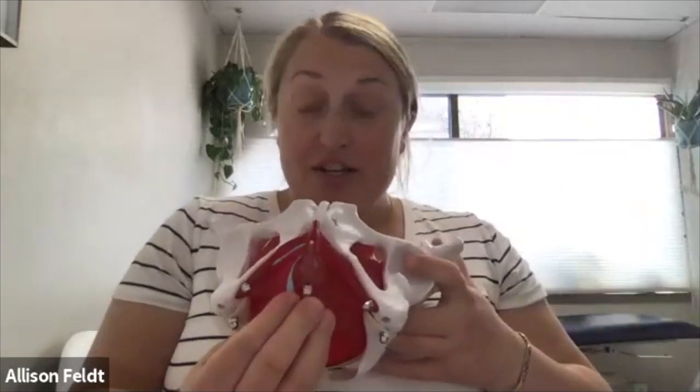The first layer starts to contract first, and then goes the second and third layers. However, that very rarely happens in most people. So most people walk around in this contracted state. That's why if you try to do a Kegel, you might not be able to. So you might feel yourself like trying to squeeze something, squeeze your anus, close your vagina, or you can think about it as move your clitoris. Those are often cues to contract the pelvic floor. But most of the time people have a hard time contracting the pelvic floor because they're already living in that contracted state. So they don't actually feel anything happening further.